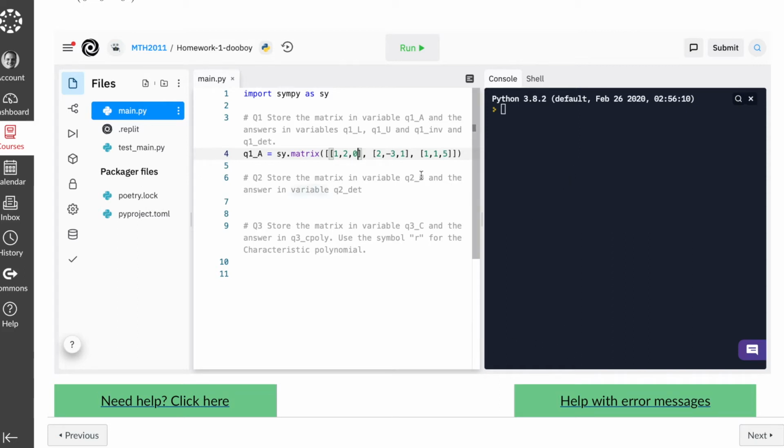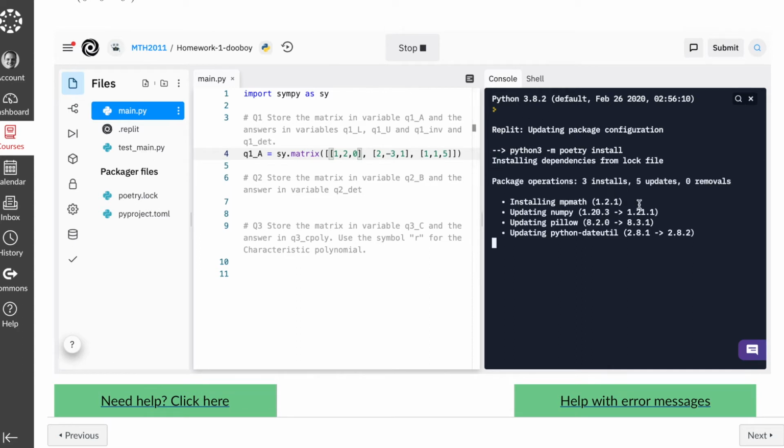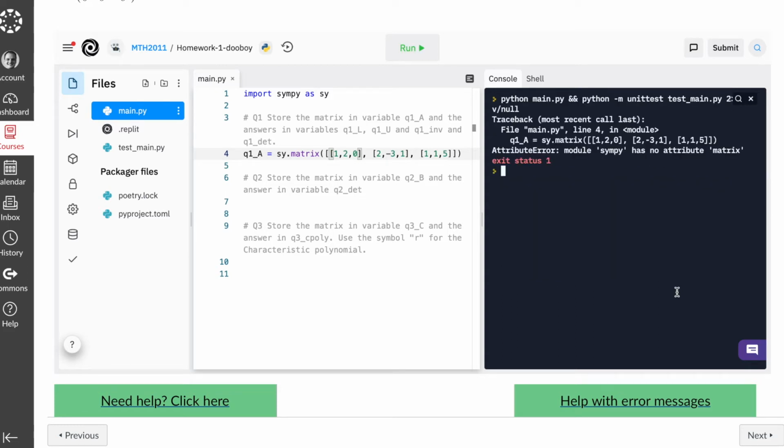Once you've put in a piece of code, it's important to run it to check that it works correctly. For all of these exercises, the first time you hit this run button, it will go through a series of installations. It needs to install certain packages to make sure it can do the symbolic Python. That's why it's installing SymPy here, but also to make sure that it can test your code to make sure that it's been done correctly. So for any given piece of code, there's two aspects to it. One is, has it been written correctly, i.e. without bugs? And two, does it do the correct thing?